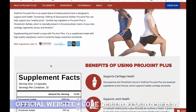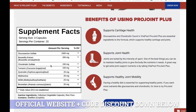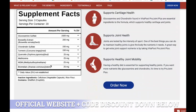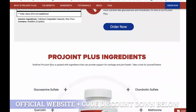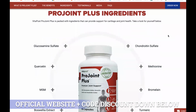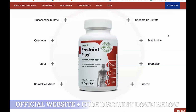So before I start my full analysis on it, let me give you a quick summary on this supplement and why exactly I'm such a big fan of it. Basically, it has three reasons why it's better than regular joint supplements. It has the same strong formula and dosage as many of its competitors. Still, its price is significantly lower, sometimes even half from those. Besides, its pills are smaller and much easier to swallow. Not to mention that it has a great effect for most conditions related to joint pain.